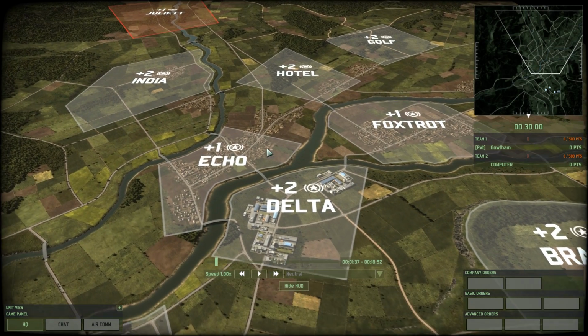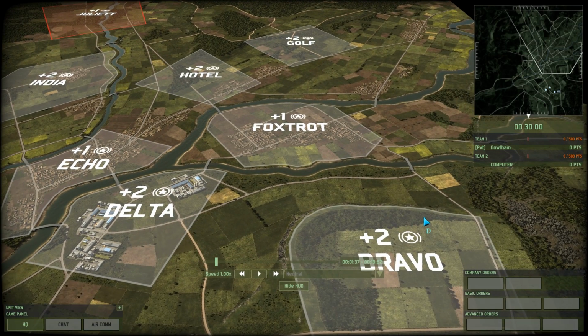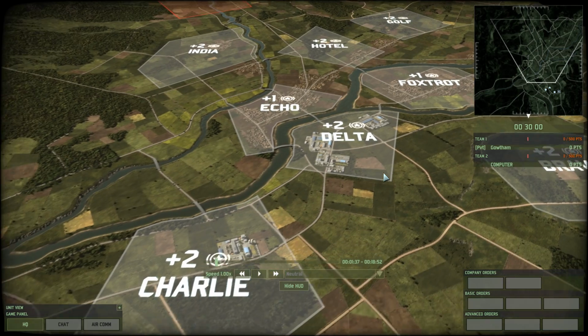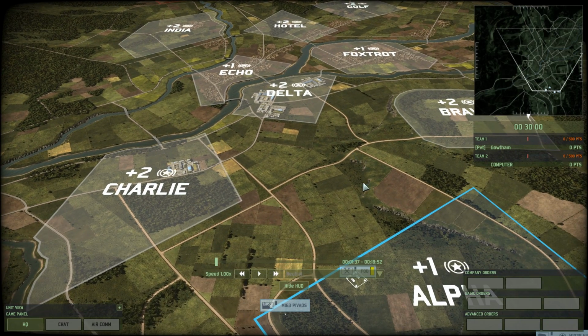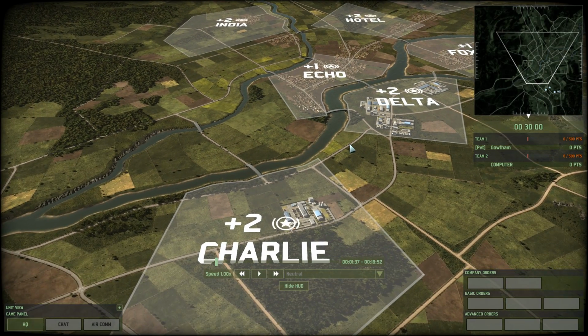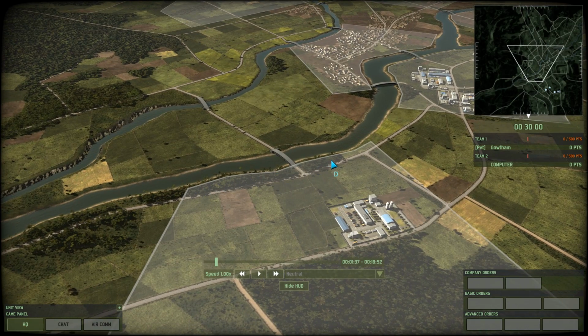And then if you're going for Echo, make sure you set up a defensive line, for example in Delta and Bravo, making sure that Foxtrot is at least contained, so that you're at least playing to hold. This means that all of your forces are supposedly going to Echo first. And yes, not all of your forces, most of them. Of course you want to have some sort of defensive line here.